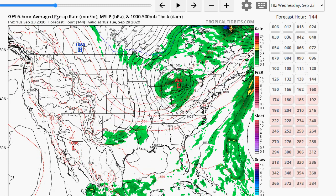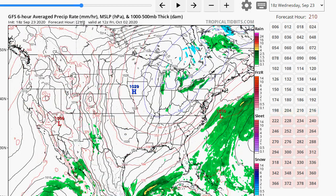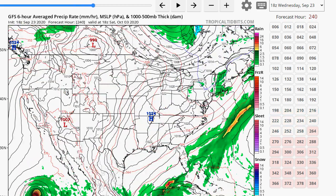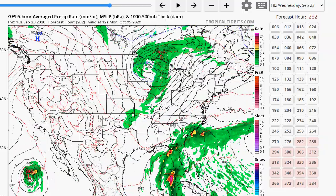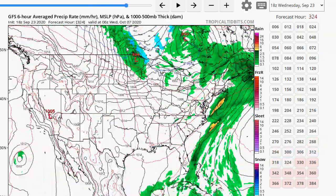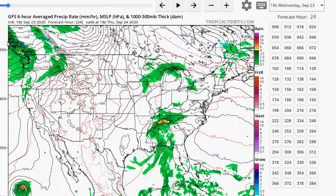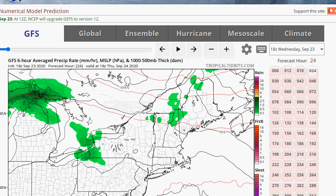And then after that, hopefully that front pushes through. You see there's like a cutoff flow, and then the clear air, this high kind of just sits over here. And hopefully maybe as we get into October, we can get into some of that clear air. It looks like it's trying to form something over there, perhaps. So we'll have to keep an eye on that. That's well in the long range, but we're not done yet. It will ramp up again, but it's going to calm down at least for a little bit this week. So let's go into our area, and we'll first start with the temperatures.